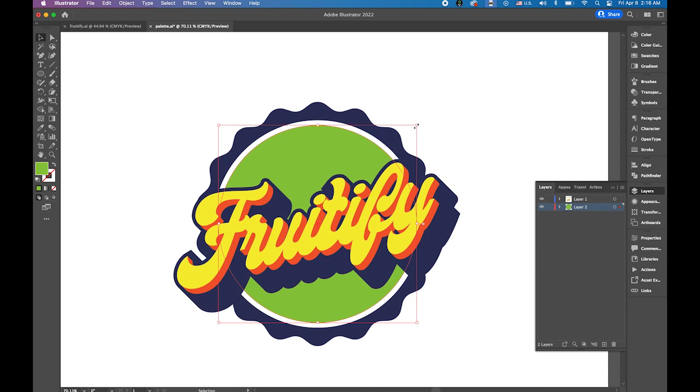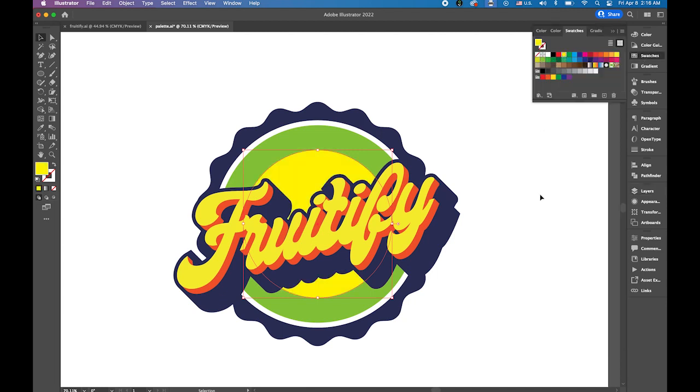Now hold down Option, click one corner, hold down the Shift key and make it smaller, maybe about that size. I'm gonna change the color, maybe like that.